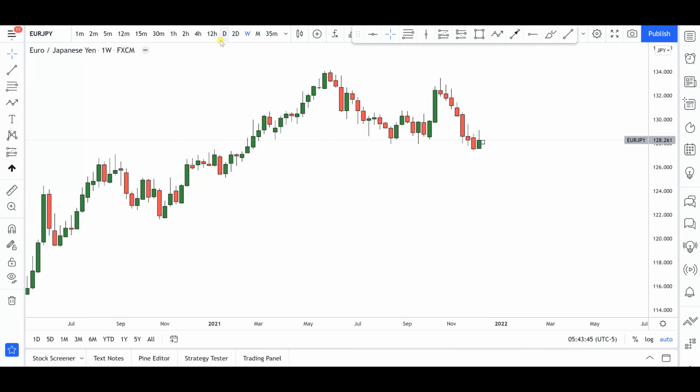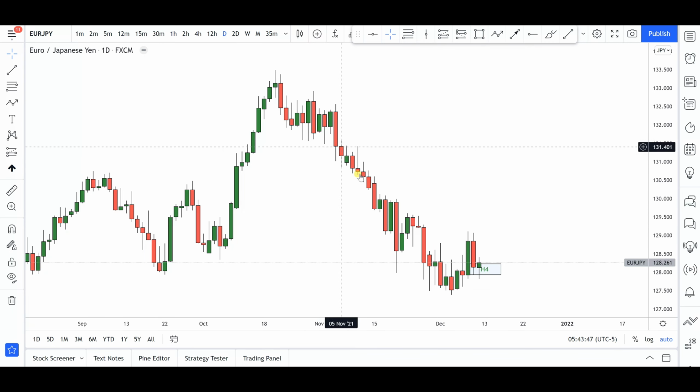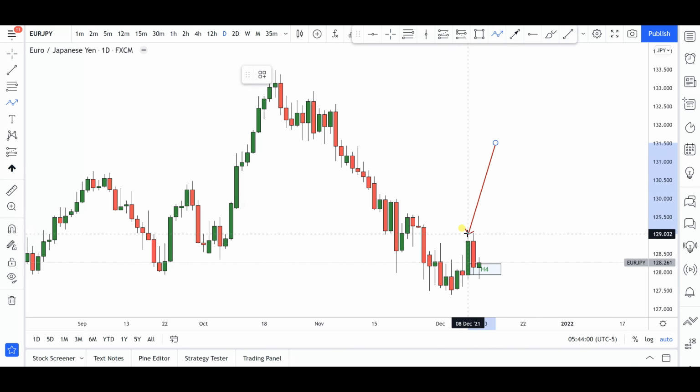Okay, now on the daily time frame, what do we have? Slowly but surely, it looks as if the bulls are coming into this market. Yes, we are still looking like we are flowing to the downside, but if you pay attention, you'll notice that this bullish candle right here is now disrupting the flow of the sellers. We got that close above the high of this bearish candle, so the bulls are in this market, make no mistake. So that means this is a demand zone on the daily chart.